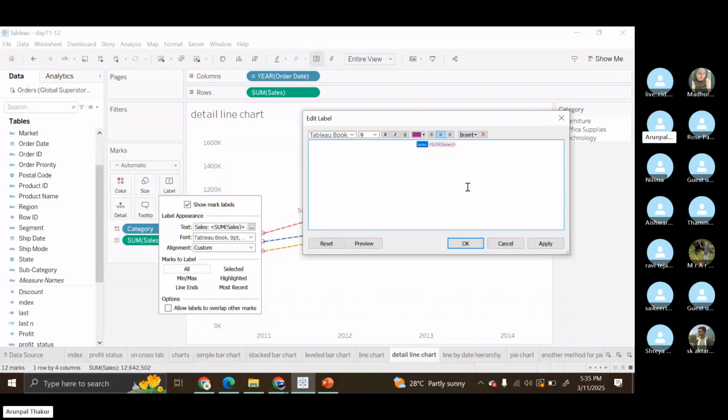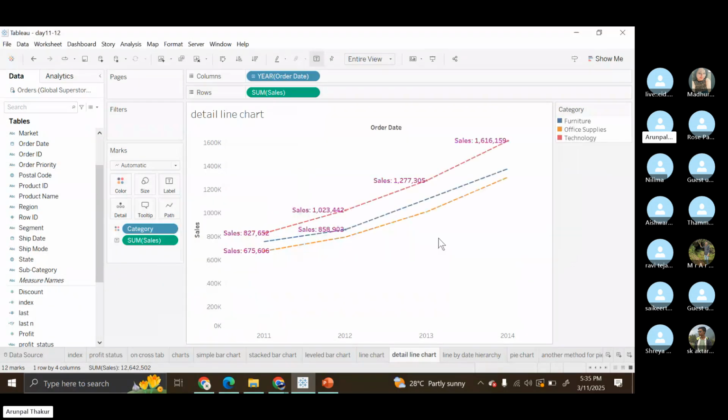Control A. Bold. Size 10. Now only a few of them are visible, not all are visible because space is not enough there.